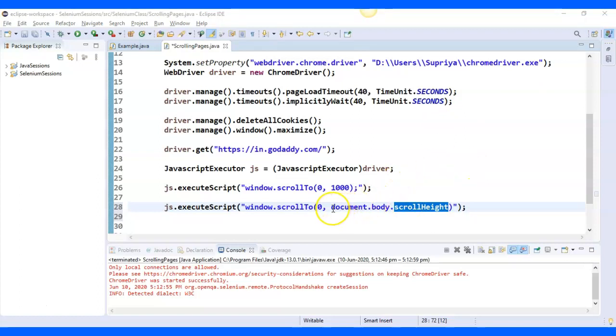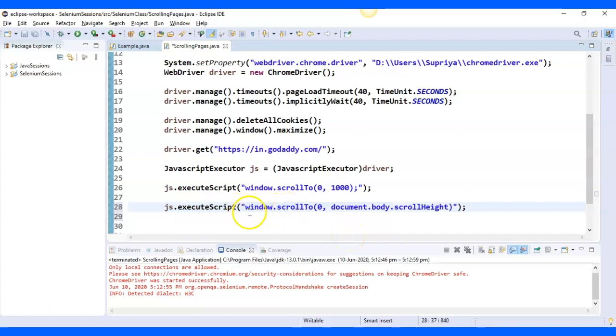So if you want to scroll right to the bottom of the page, you write document.body.scrollHeight. You're saying that in the entire document body, scroll to the height of the page, entirely scroll to the bottom of the page. That's how I can explain it to you guys.